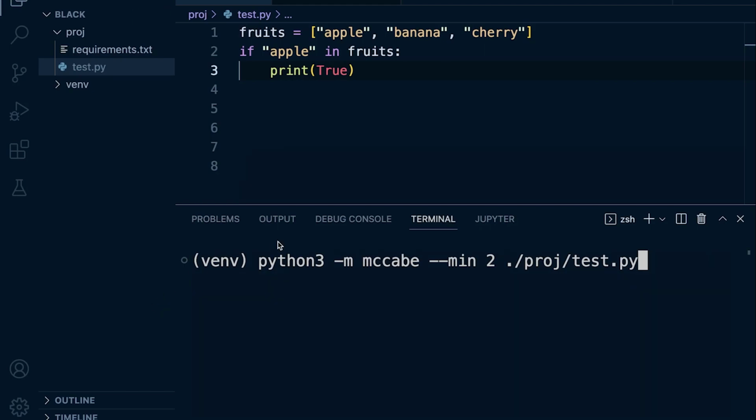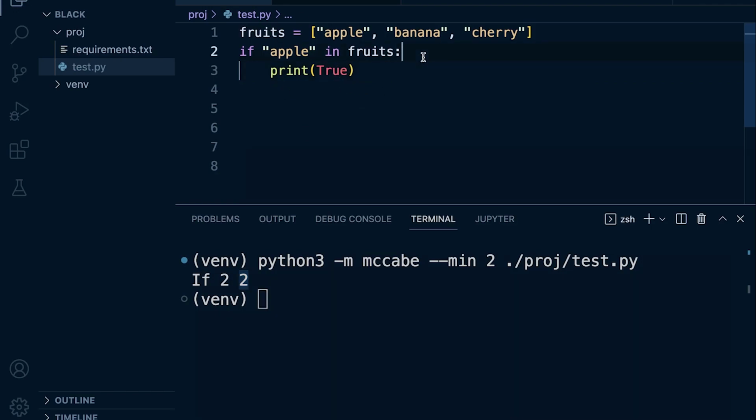Okay, so we'll go ahead and we'll run McCabe individually. So here what we're going to do, run Python 3, and we're going to run McCabe here because it is installed when we installed Flake8, and we're going to set the minimum to 2. So if this code meets the minimum of 2, it will return an output. So you can see here I've gone into the project folder and I'm running just this file to begin with. So if I do that, we can see that the minimum was 2 and the complexity check has returned 2 for this particular statement here.